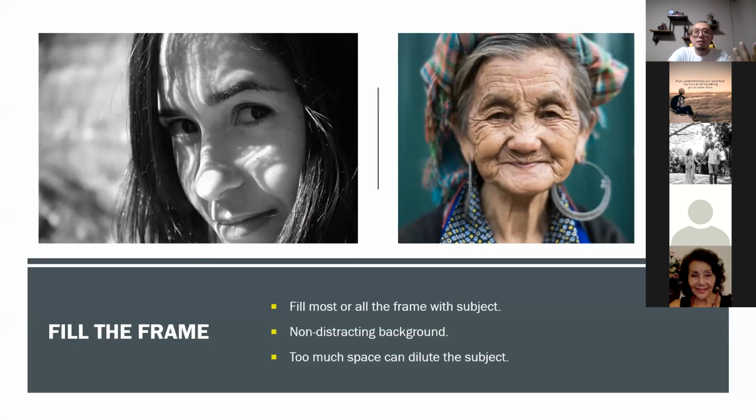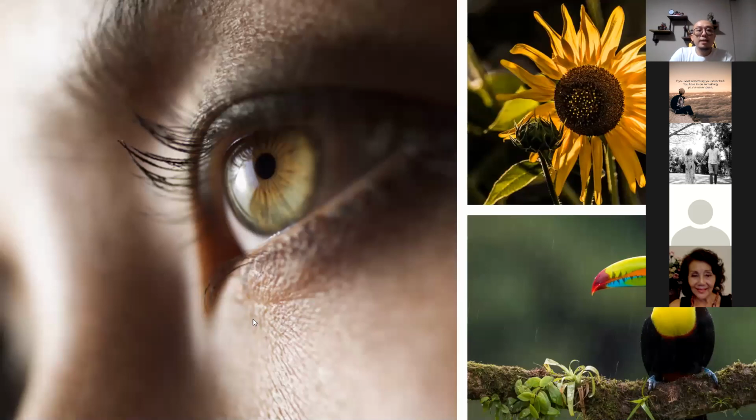So it's important that when we take pictures, you need to understand what is the focus that you want the person to see. So for example, this is filling the frame. The main idea is the pair of eyes, or the flowers. You fill it mostly on this so that you basically see the flower, or for example, the bird. And the bird, you fill the frame with a non-distracting background, plus they apply the rule of thirds.